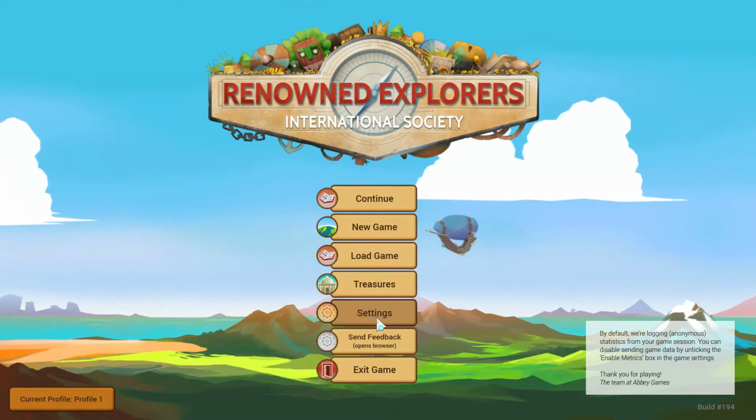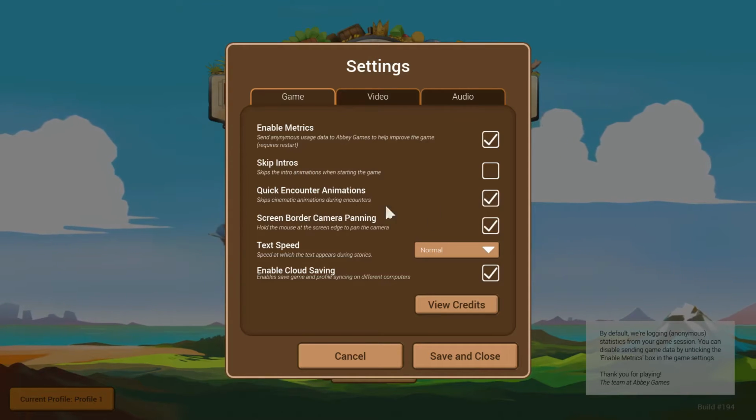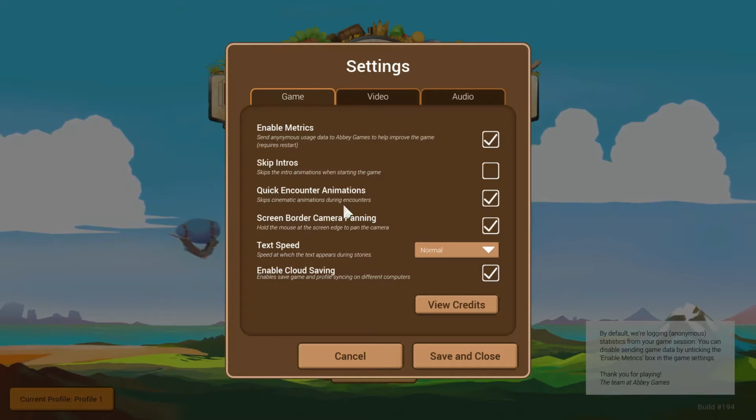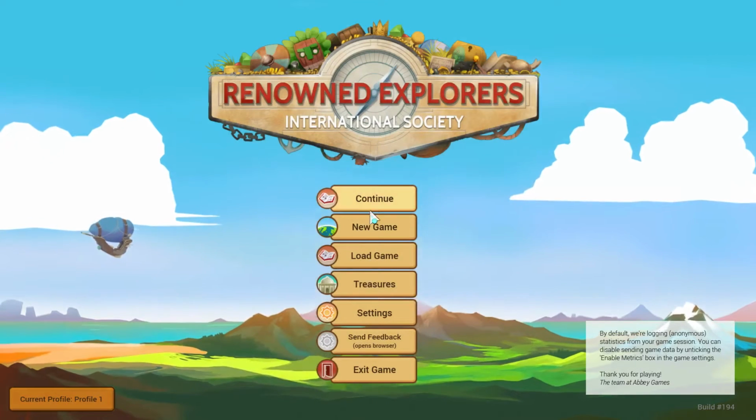I am changing one setting in the game, the quick encounter animations. I'm going to see if you guys like this better. What it's going to do is, each time you attack, you have that little cinematic animation. We're going to check this, and it's going to skip that animation, and it's just going to make for a little quicker video. I'm going to see if you guys like that.